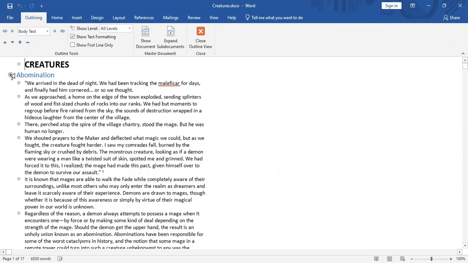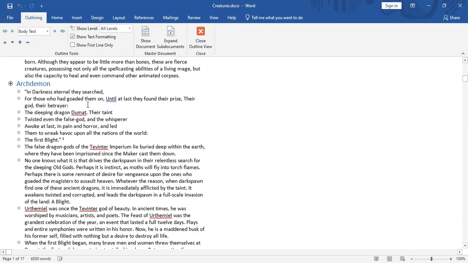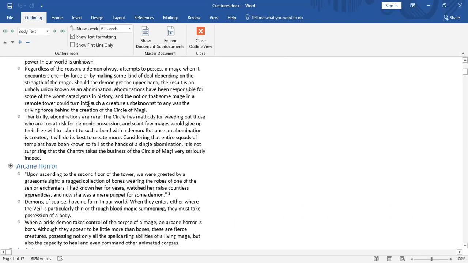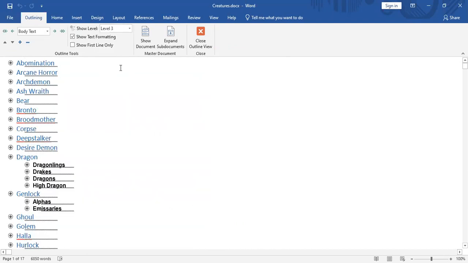Okay, so what you see here is you have your heading right here, and then underneath it you have all the text. So looking at it this way, going into outline view hasn't really helped us. But what we can do is set it so that instead of seeing all levels, you can only see, say, the first 3. Now we don't have all that text in our way, so we can move things around without seeing all our text. Before I start showing you how that movement goes, does anyone have any questions?